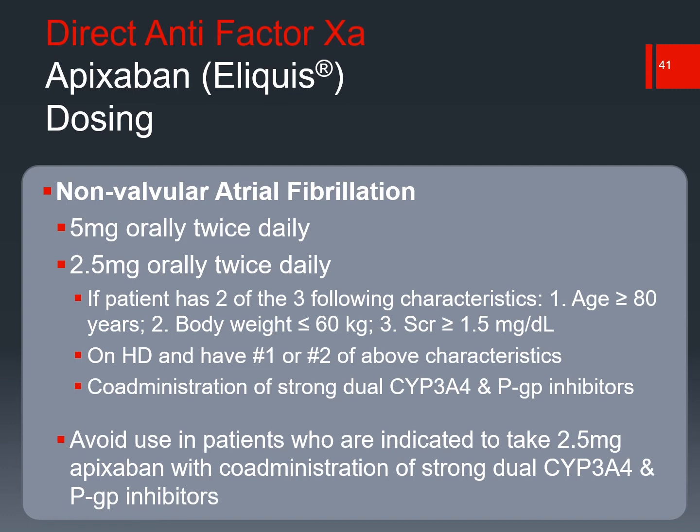There's also a contraindication if the patient is already indicated to receive the reduced dose. If you wanted to co-administer it along with any strong CYP3A4 and PGP inhibitors, that would be contraindicated. So safe to use when you're using the 5 milligram, but not allowed when you have a reduced dose already.